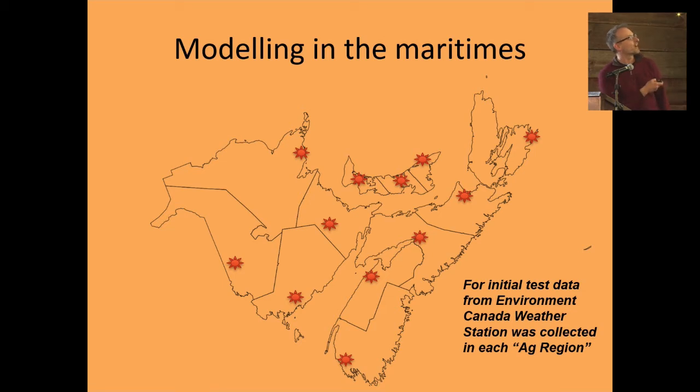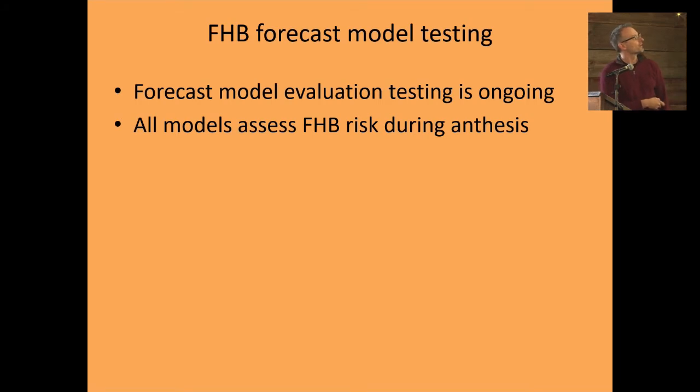I don't know what that means actually, but it does nicely break out the map into a color pattern that I could use. It does mean, though, that some weather stations in PEI are certainly closer together than the ones in New Brunswick. In a final model, we'd want as many weather stations as possible to have as much local detailed data for risk predictions.